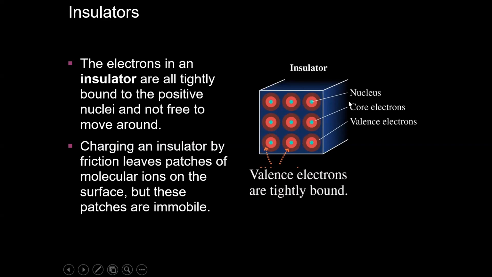And that makes the thing as a whole electrically neutral, because everything inside is electrically neutral and none of it is moving. So that's why when you rub an insulator, you might make a tiny piece of that insulator become electrically charged, but by and large, everything else just stays where it's at. Electric charge doesn't move very well, and electrons themselves don't move very well, in an insulator.